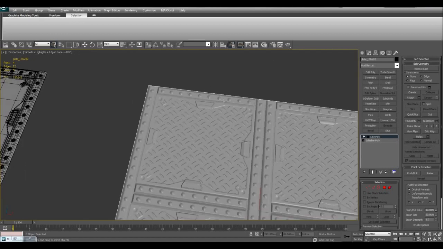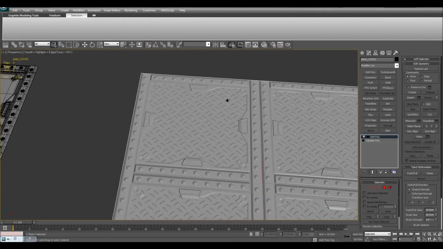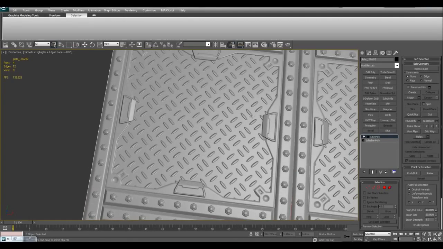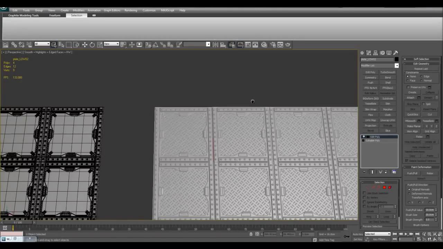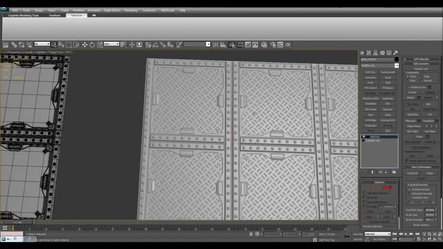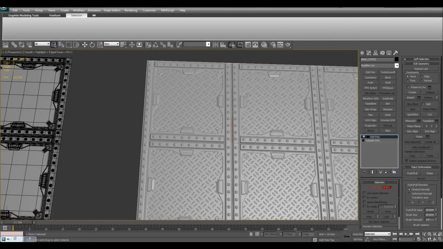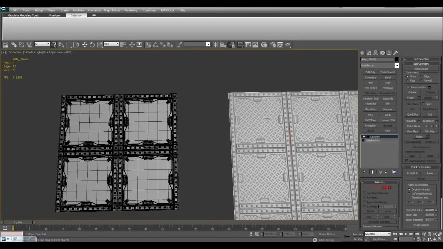So you don't want to make things too detailed, because of texture resolution limitations as well as design decisions. You want your environment and your objects to guide the player and not to overwhelm the player with unnecessary detail. So that's that.